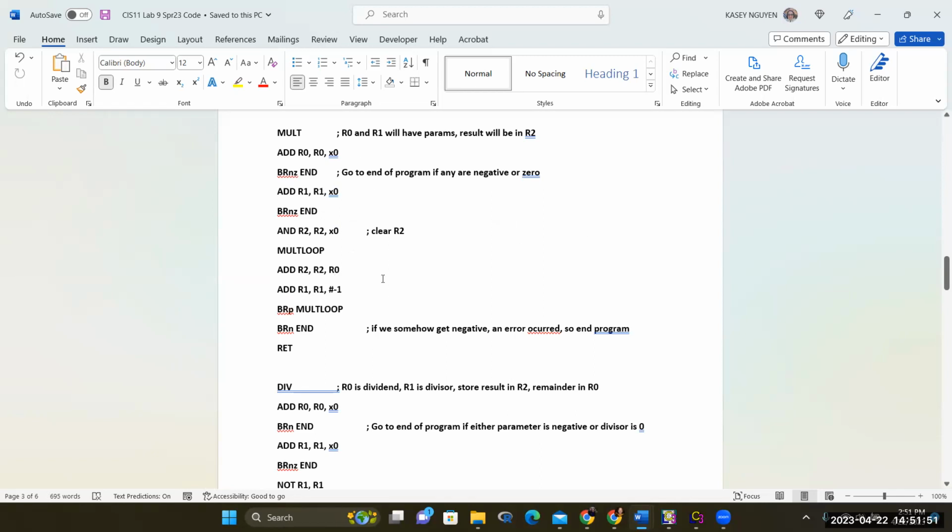So as we multiply, right, and when it gets to negative, we want to end the loop, and we would return. So this is how we can implement the multiplication simply by adding a value continuously, and we will count down. As long as it's positive, it's going to keep looping. If it's negative, then it's going to end, and we're going to return. So this is the definition for the mult function or the subroutine.